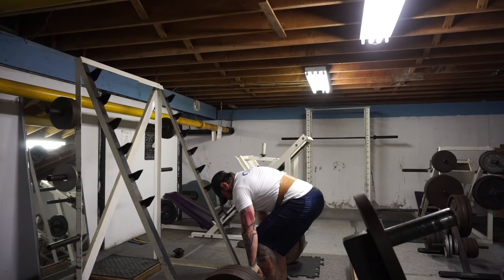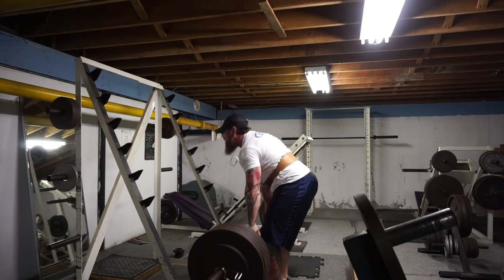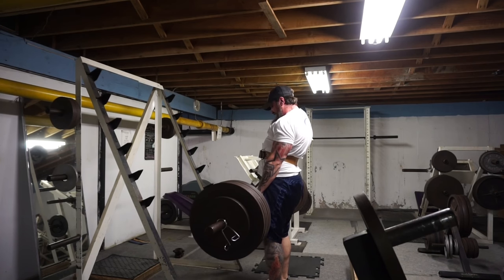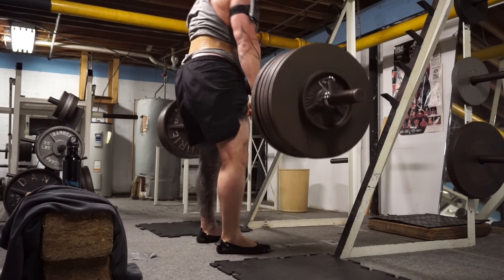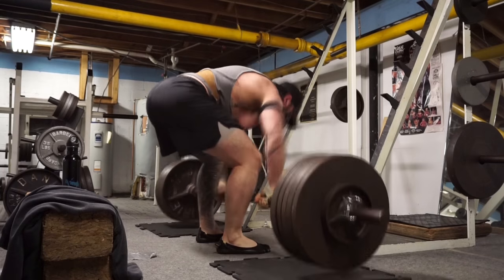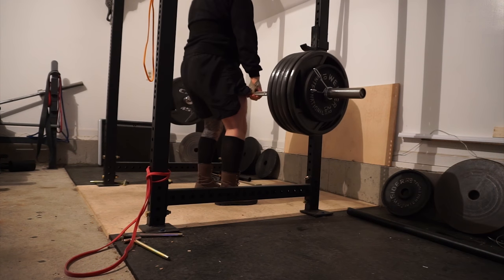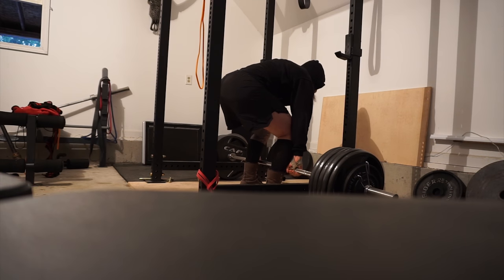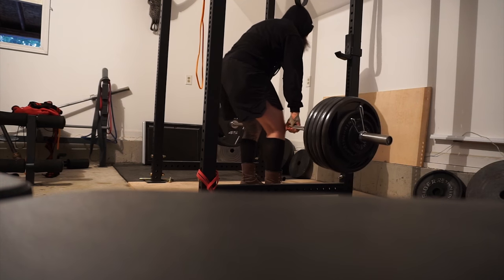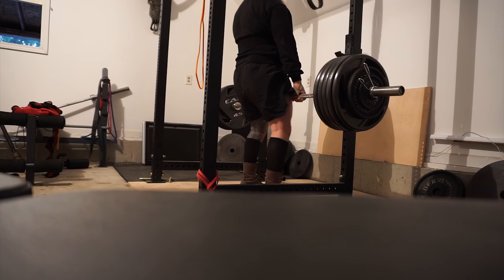all heavy singles. I went through a bunch of his deadlifts and he's got half of his deadlifts where he does a really good job of setting his lats, setting his back and creating tension at the bar before he pulls off the floor. The other half of his videos, the other two, he doesn't set any tension at all into his back, doesn't set his shoulders whatsoever. He says he's fallen into the trap of overanalyzing his lifts, feeling like he's done too much cueing and too much focusing on technique, and as a result has suffered and not gotten as strong as possible.